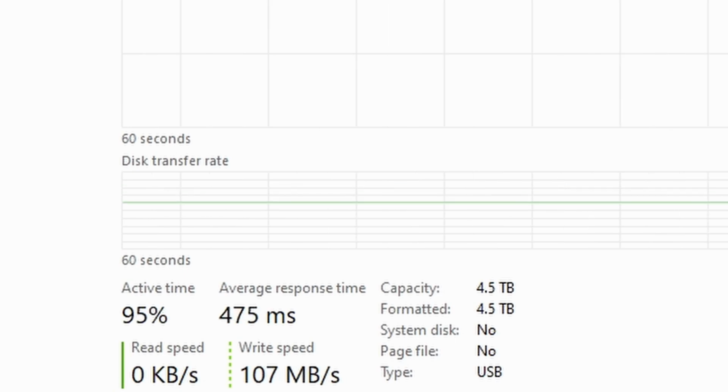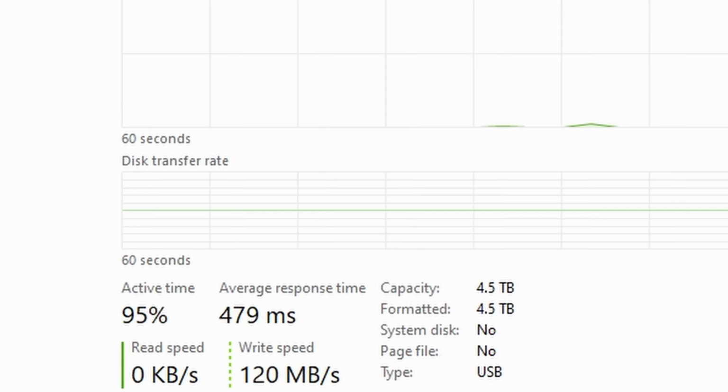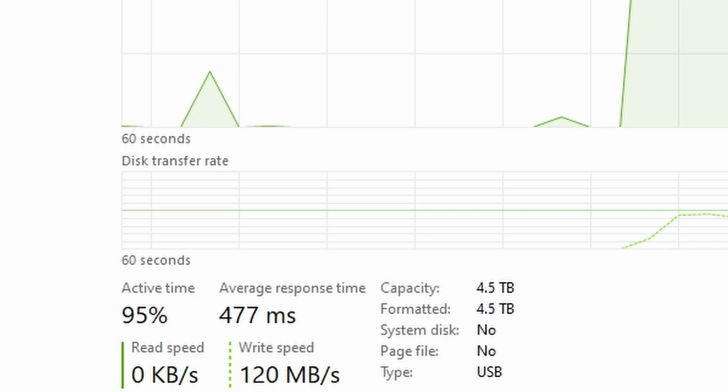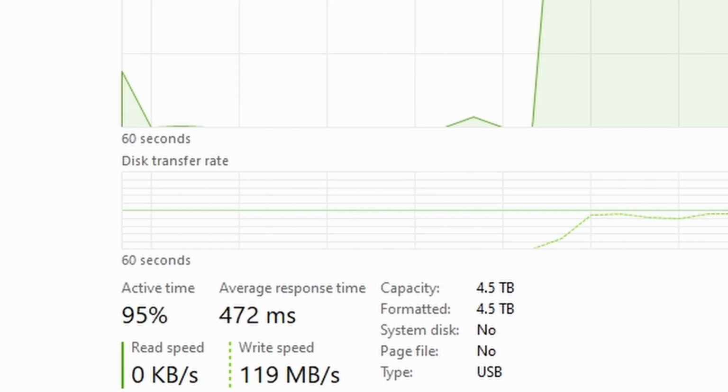So now you see the speed, and basically it maxed out at 120 megabytes per second. Based on what I read, I actually expected more than that, considering it's connected to the USB 3.2 port on my device, and even the site where I bought it advertised it as 3.2. But again, they say "up to," right? They didn't say that's the speed, but I'm getting 120 megabytes per second write speed. It went down a bit and up a bit, but overall it stayed around 120 megabytes a second throughout.